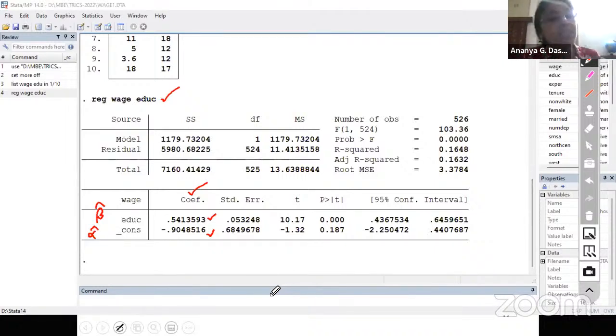Now, before I proceed any further, I would like to draw a difference between y, x, y hat, and the residuals, so we're very clear in our minds what all these characters are.